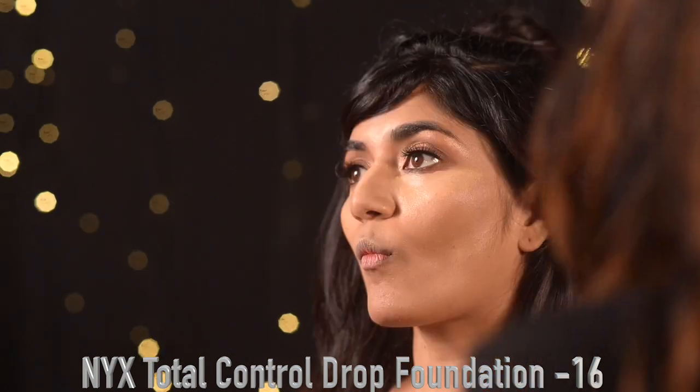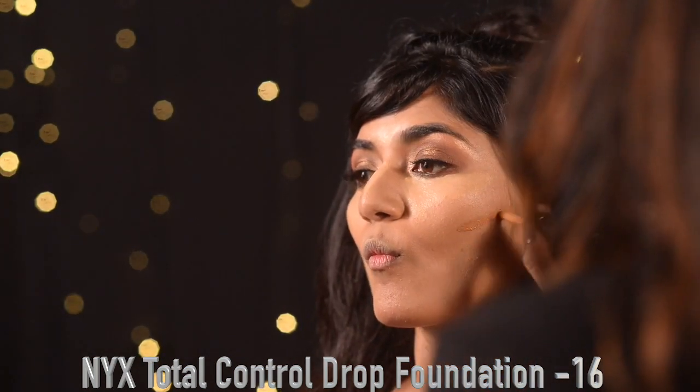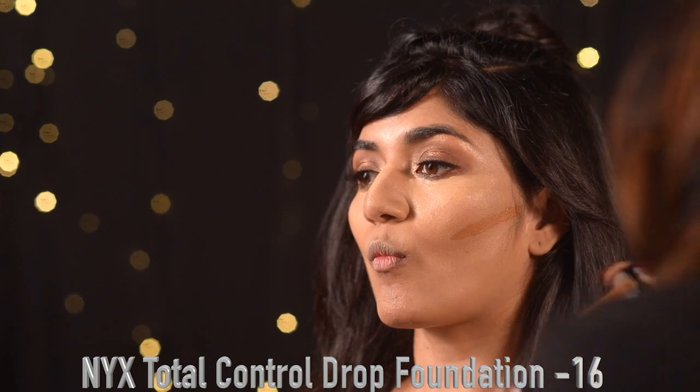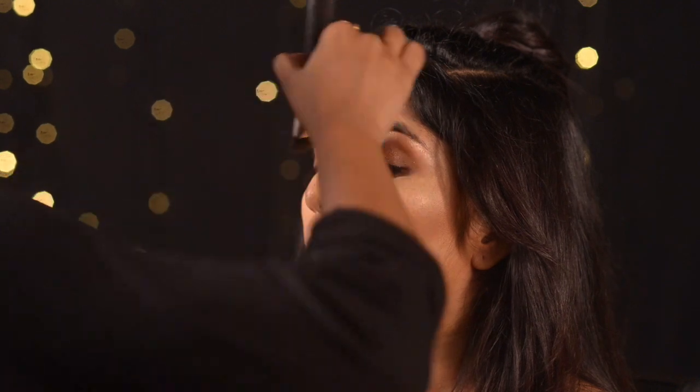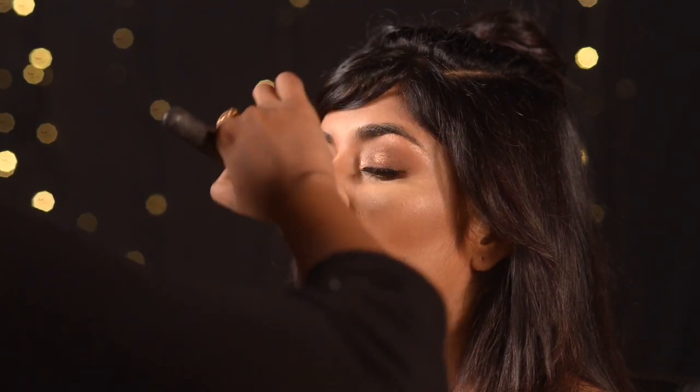Using the same NYX Liquid Drop Foundation formula, but in the shade 16, which is about 2 shades darker than her skin, I am using it to contour. I'm applying some on the hollows of her cheek, right above the area where it brightened, and I am blending it. And once I'm done blending it, whatever is left in the brush, I am bringing it down to the jawline as well to contour under her jaw. I'm also using the same brush to blend out the sides of her nose to contour them a little bit.